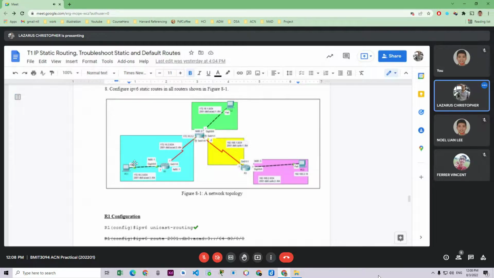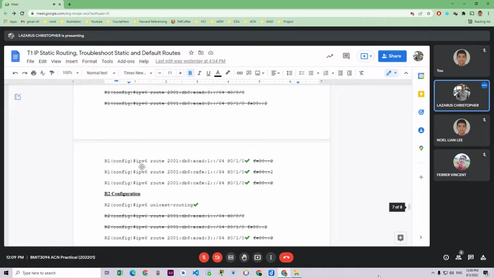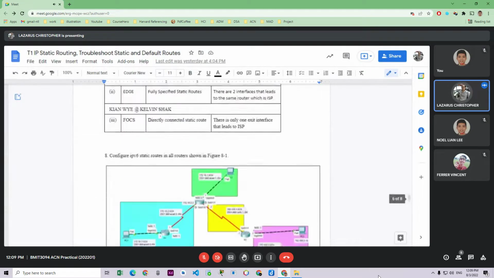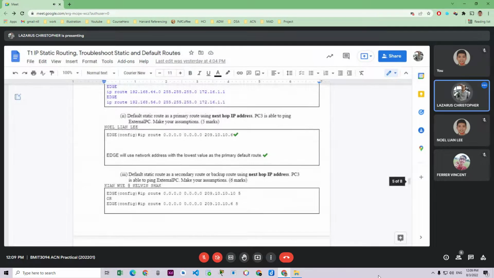Those remote networks won't be known by that router. So that means if it's static, you have to put it in yourself, lah, right? Put it in yourself. That means in order to be able to route or forward packets to those remote networks, you have to specify lah, right? The address of that remote network plus the interface that leads to it lah, right?